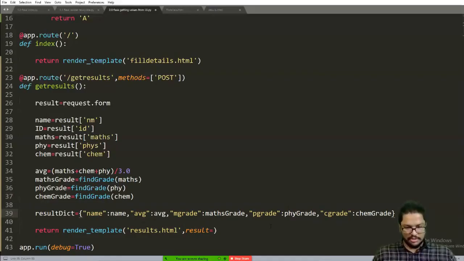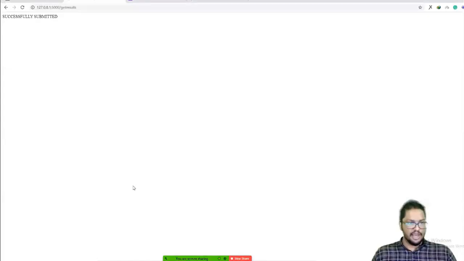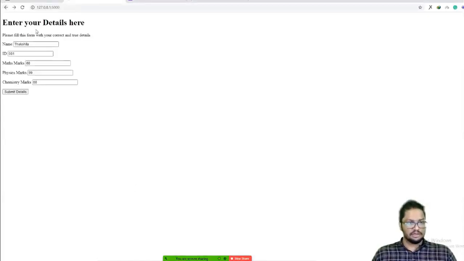Right, so those will be passed as the result, right? Like this. So now what we just did, we have a form like this, and using these values we can pass these values by pressing the submit details.